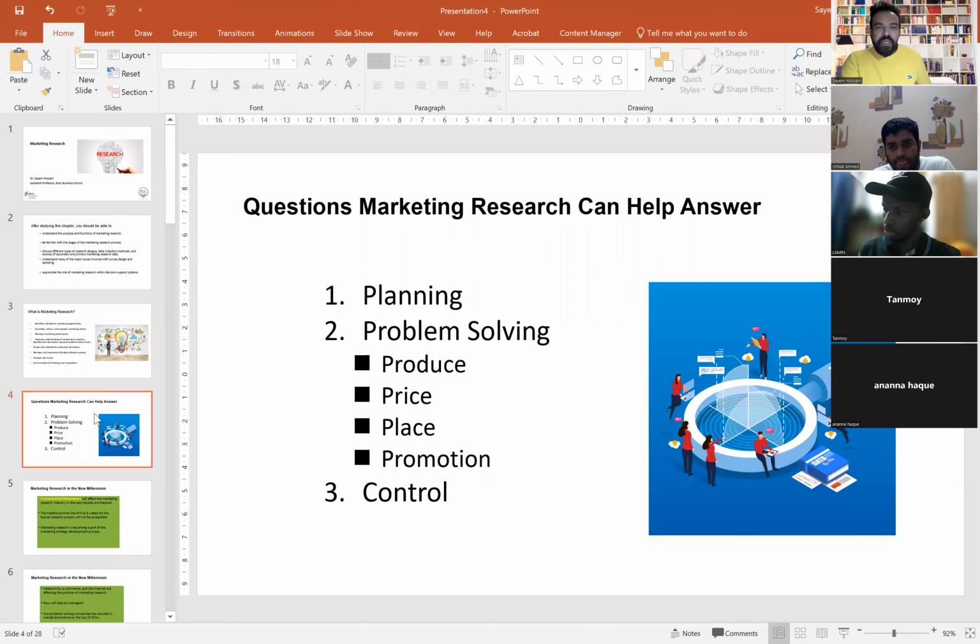So, question is, what are the areas that marketing research can help? So first and foremost, marketing research is obviously helpful for planning, because when you want to plan, you definitely need to proceed with your market research. Now, there are lots of great examples that brands jumped into the market without having much planning, without doing much research. And we have talked about some of these examples before.